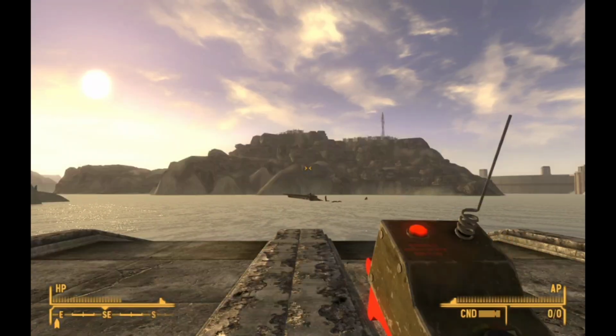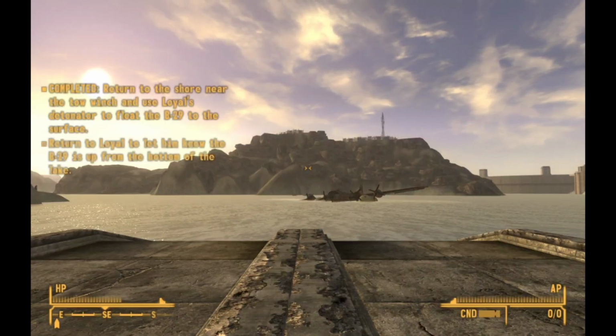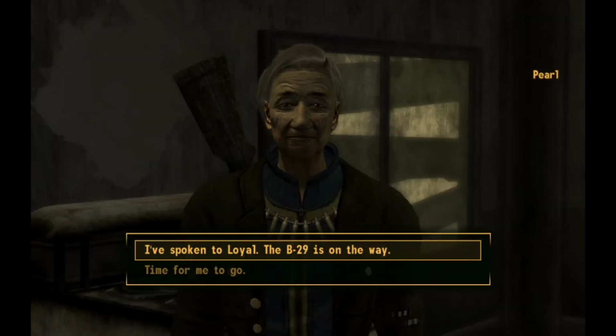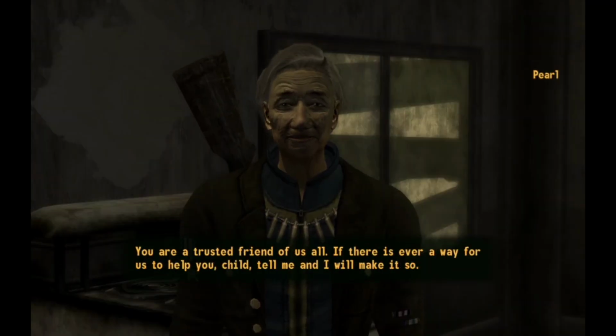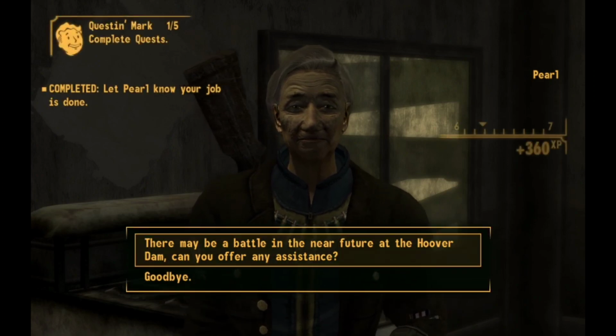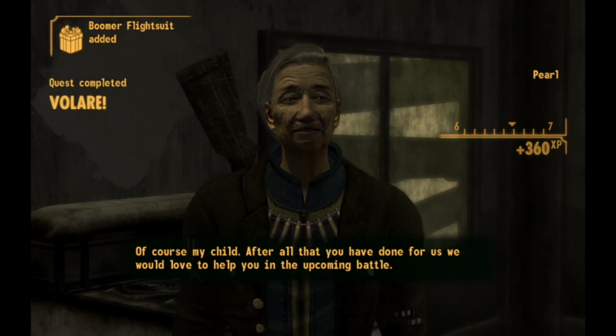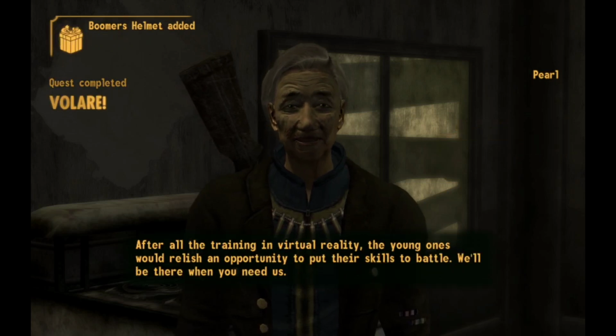I potentially failed the run by using Loyal's detonator, and if I have, please leave a comment below. Tell Loyal the good news. And after killing a few ants, listening to one Pete, and raising a plane from the water, and selling their own scrap, Pearl decides that she'll agree to blow up any of my enemies for me.